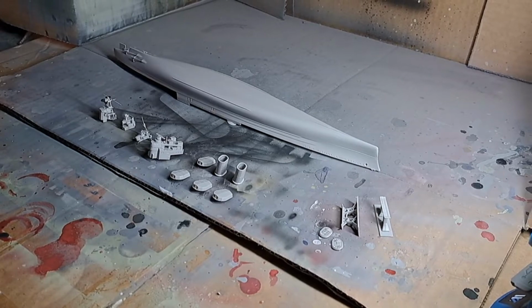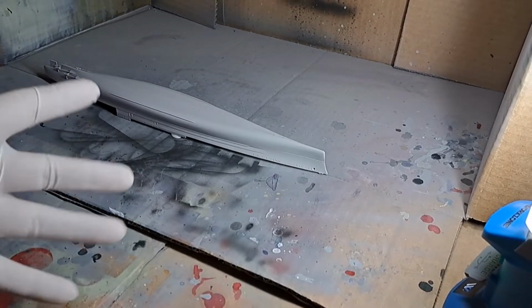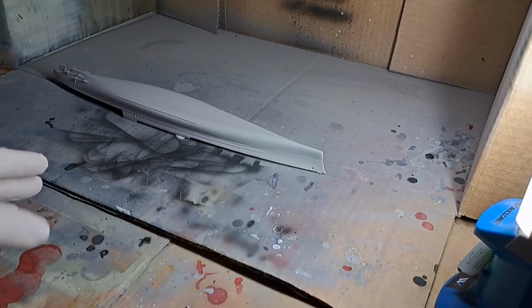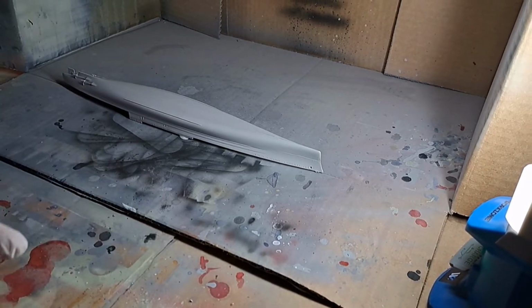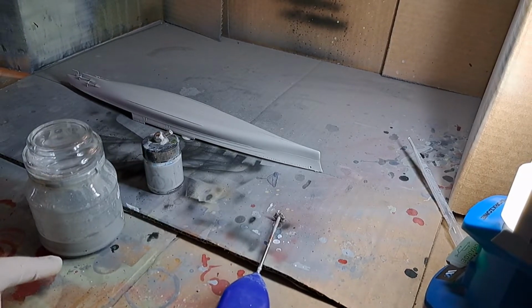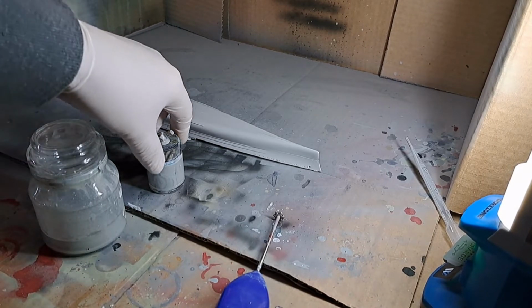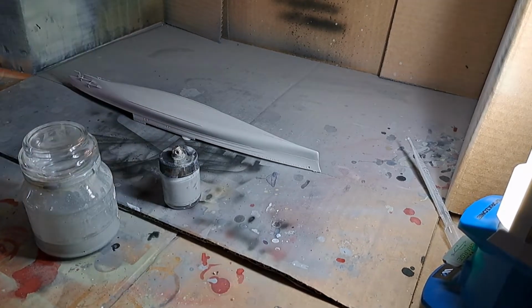So I'll get the undercoat ready, and I think we'll do the hull first. I'm going to wear gloves today because I've got lots of small pieces that I'm going to hang on to. So rather than have paint all over my hands, I'll use the gloves. So I've got my undercoats ready to go, almost due to make up another batch of this stuff. This is quite full, it's got 6 pipettes in there. I need to clean that off.